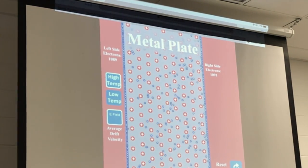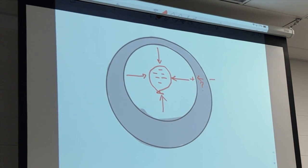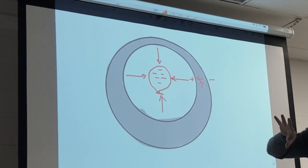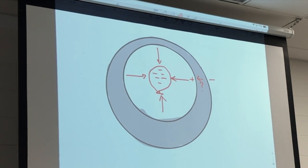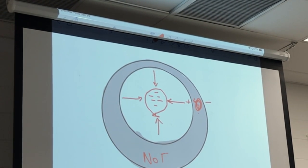So we say for a conductor in electrostatic equilibrium, it's already reached the point where the charges have built up on the edges such that the field on the inside is zero. I'm going to go ahead and draw that now. Here's what that would look like. We know that once the charges have built up, that will cause this to be zero here. And here, no field anywhere inside of this metal.